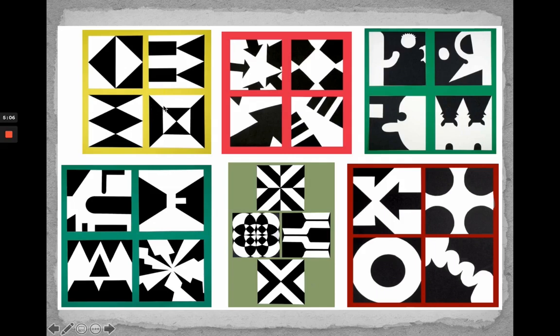But some of them could be more interesting than others. So I think probably the most interesting thing on here is the top right, this one here, because we can see these arrows and then we can see these black shapes. The problem with the top left and the lower right is no matter what, we see this square and we see this diamond square.